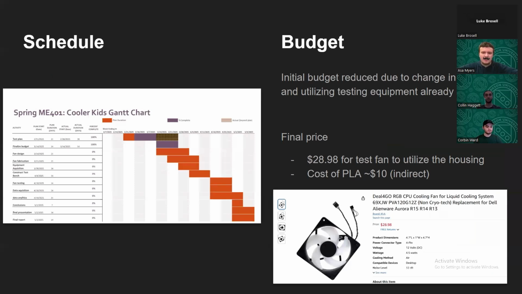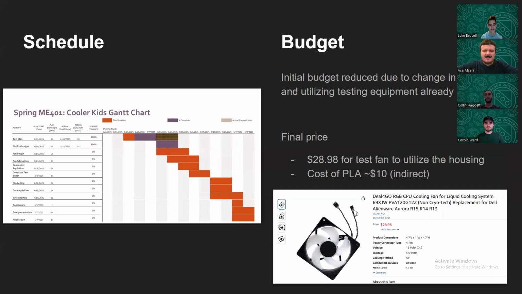This is an image of our preliminary schedule that we designed for the length of the project being 1 semester. We ran a little behind schedule on some tasks, but overall we stayed fairly close to what was expected. Our first budget suggestion was able to be heavily reduced as we adjusted our scope and were able to utilize the equipment available to us in the lab.